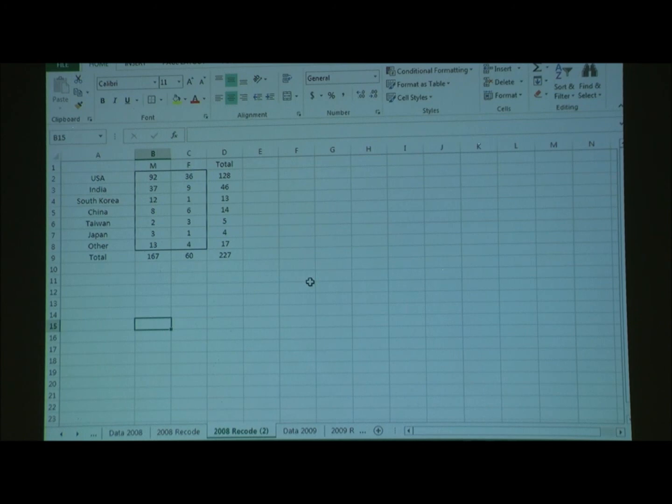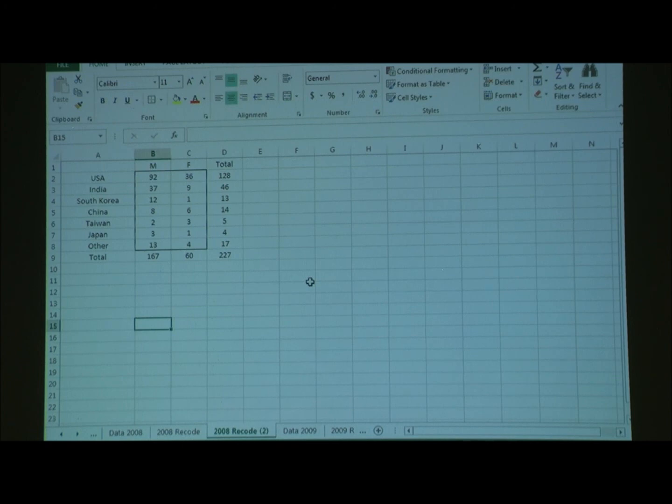Okay, but we don't want all the males, so go ahead and highlight it. Go to the end, and we want to subtract out all the males that are in these other countries, right? Yes. So minus the sum, parenthesis. Now the other way. Okay, start at the top, 92. Okay. Select, shift down till you get the other countries. Okay, end parenthesis. Enter. Okay, is that what I have? 13? Yes. Okay, let's highlight that one.